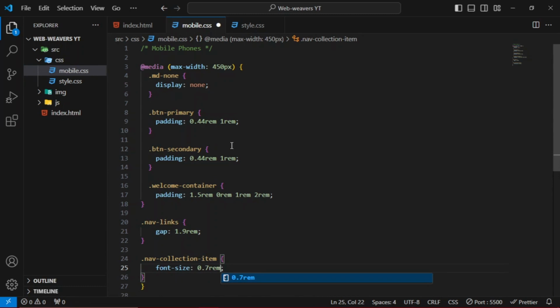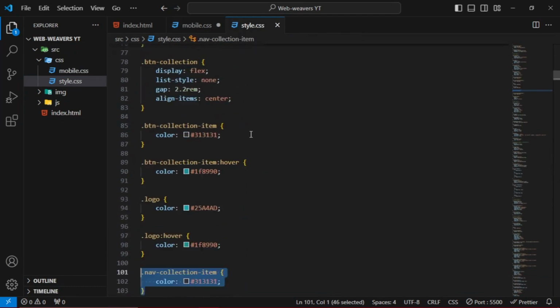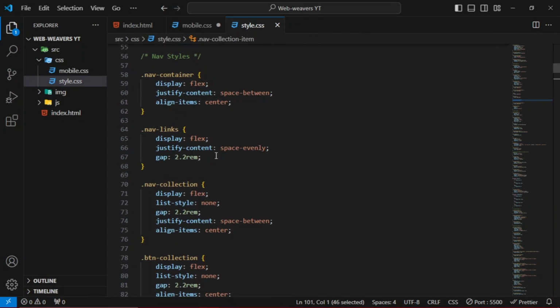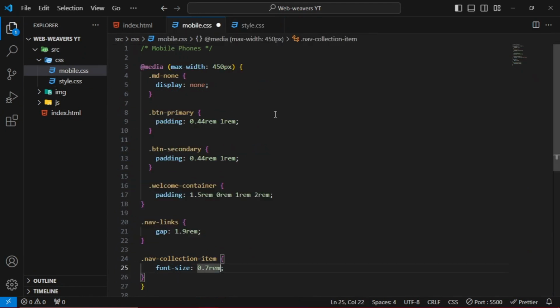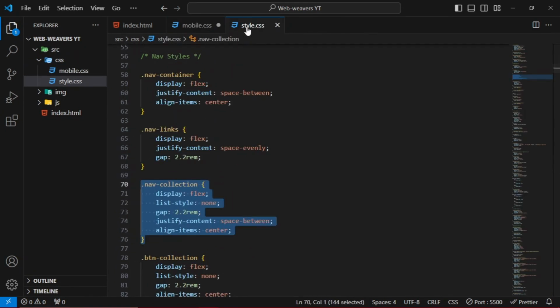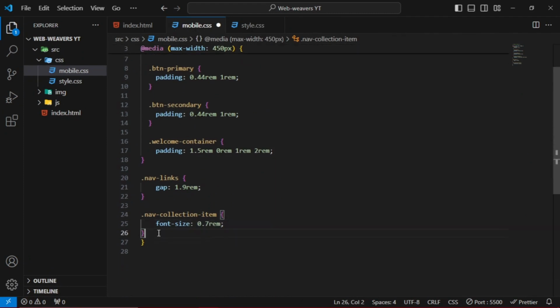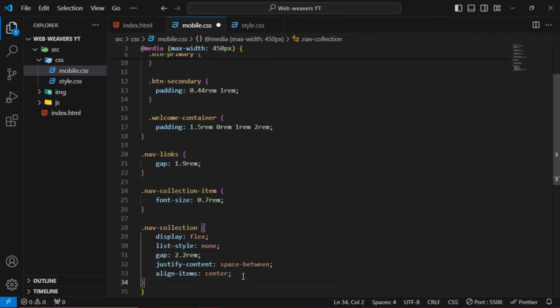Then nav collection, this one we just need to reduce the gap. Have we done this? Nav collection, no, we've not. We just need to reduce the gap. So you don't need all these other things. I'm mostly concerned with the spacing. So reduce the gap to 1 rem.